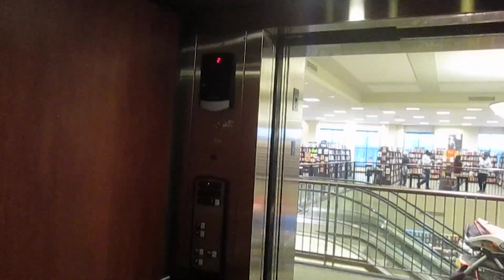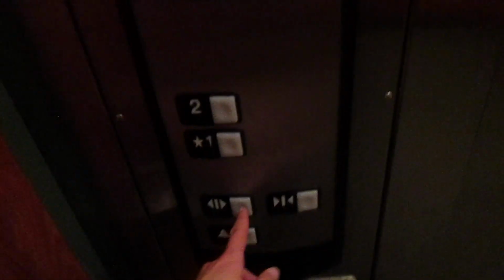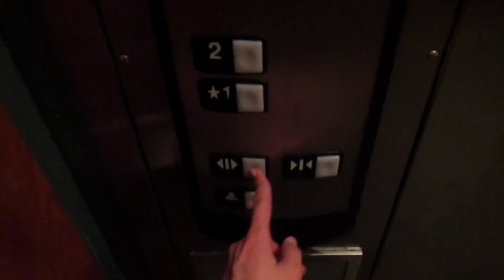And you know what? We're just going to do one round trip because there are six elevators in the shopping mall, even though it's very busy. But I do not want to waste my time. Over here is the door to the escape hatch. Got your similar HT van door assistant fixtures. Oh no, I should say standard HT. The one inside H&M has HT van door assistant fixtures.